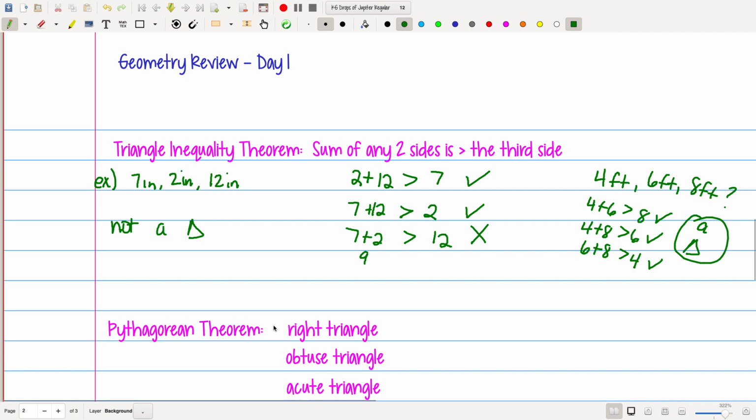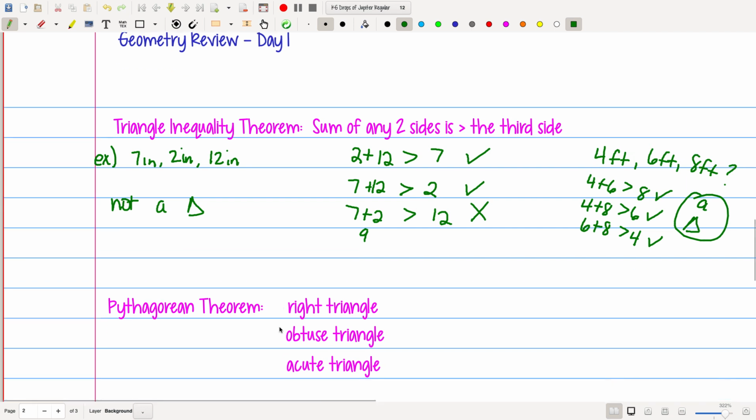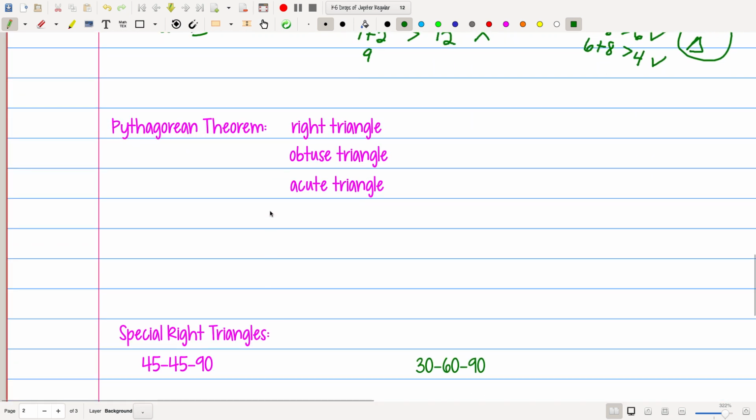That's me just abbreviating. So moving on, everyone knows the Pythagorean theorem. You did it a lot in geometry. We know that if it's a right triangle, a squared plus b squared equals c squared. And all that comes from a and b being the legs of your triangle. C is the hypotenuse. And the hypotenuse is always the biggest side, and it's always across from the biggest angle. If a squared plus b squared equals c squared, then that is a right triangle.